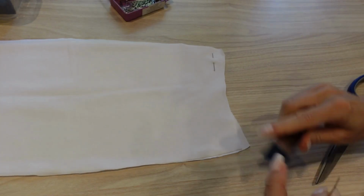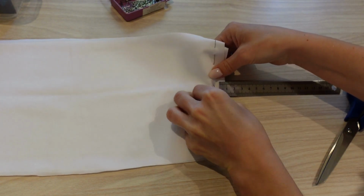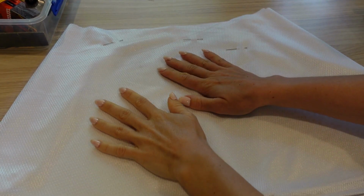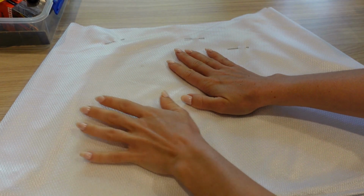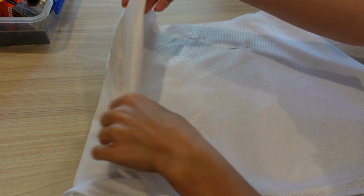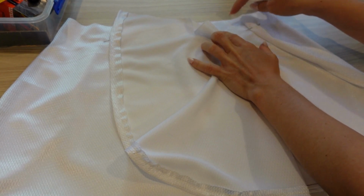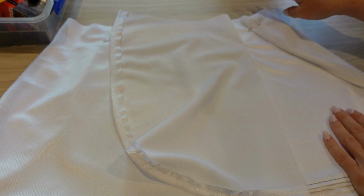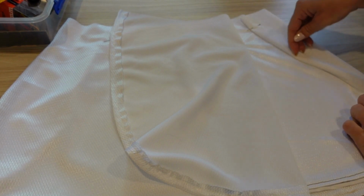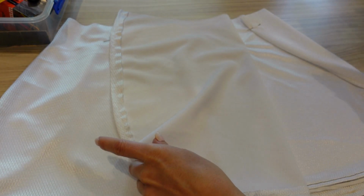Right, now I am joining my band. So doing the band of the skirt, which I'll then attach to my skirt pieces and sew all around the top. Okay, so I've just been pinning up the pieces of the skirt together because I want them to do this wrap around kind of look. I have noticed that if I continue this out, it drops down too far, and that will be further than the 1.5 centimeter seam allowance for the band. So I'm going to take each side in by maybe 3 centimeters and just change the curve of the inner wraparound pieces a little bit, and that should be good, I hope.